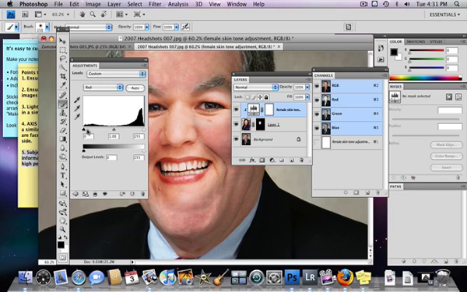So I'm going to pull a little bit of red out. I'm going to pull a little bit of the green out, and that should start to reduce the yellow in the skin tones there. I don't want to go too far, just a little bit, and I'll try with the blue as well. Too much.